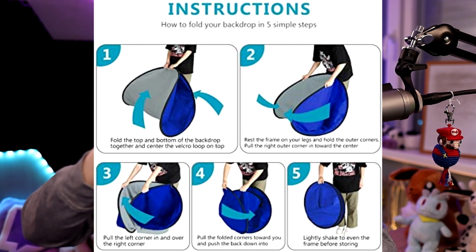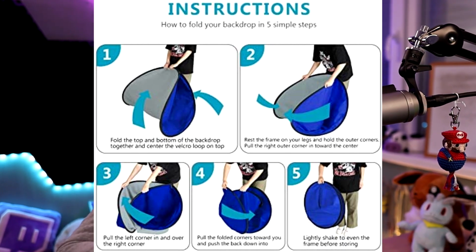Now the thing that I really hate buying, which is a green screen. And it's not just a green screen, because green screens on their own aren't a bad thing. The thing is, I bought this green screen, and because I have a small room, every time I didn't use it, I had to put it in a closet. But this thing was pretty big, so I had to fold it, and I had to turn it weirdly to fold it, and then I had to hold it, but there's not a lot of space to turn it in here, so I had to kind of struggle with it. Every time I had to get it back in the package and get it under my closet. It was such a pain.